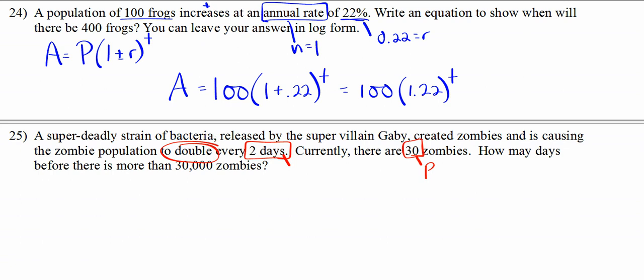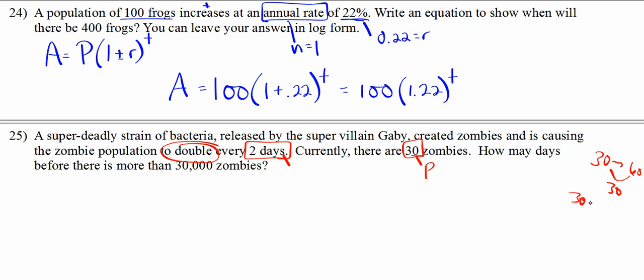And in my class we watched this video about the coronavirus, and we talked about how you look at 30,000 and you're like, wow, that's crazy, so far from 30. But when you're talking about doubling, you're talking about multiplying something. Multiplying 30 by 2, not a huge deal. Multiplying 3,000 by 2, huge deal. If I multiply 30 by 2, I get 60. So that's a net change of 30 zombies.